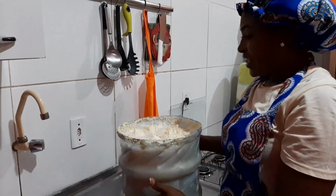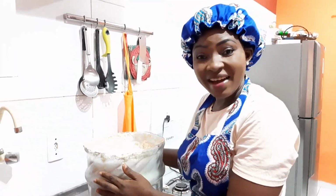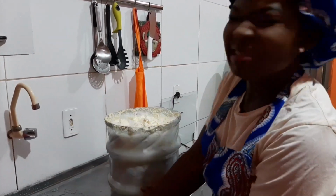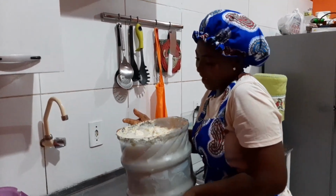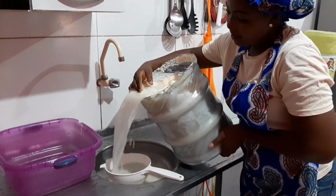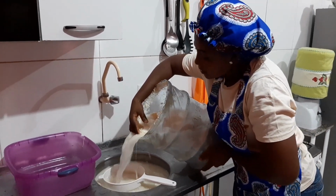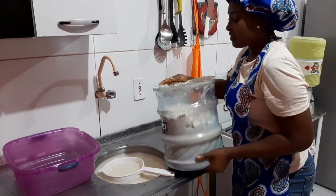Hello, guys. So here we are, and this is day 3 that I have soaked this cassava to ferment. And as you can see, oh my God, it has really fermented. Guys, can you see? So first thing first is the smelling. Jeez, the water stinks. So I have to drain this dirty water out. I have to let this dirty water go out. Otherwise we'll end up with smelling cassava. Oh, really fermented so well.